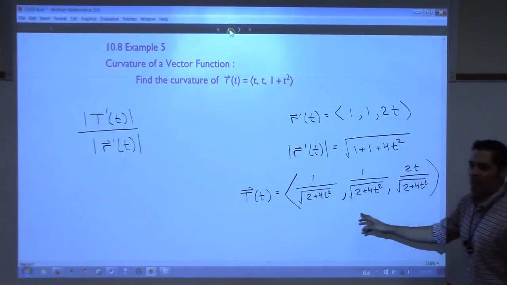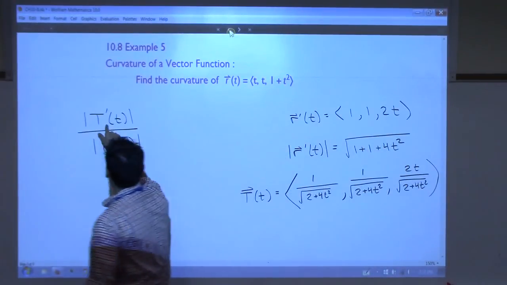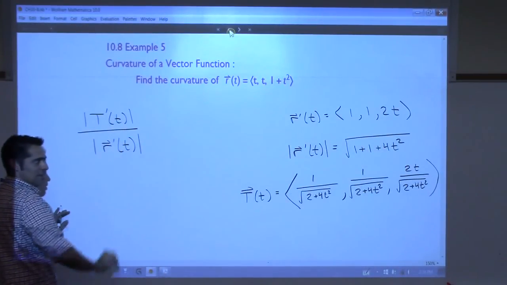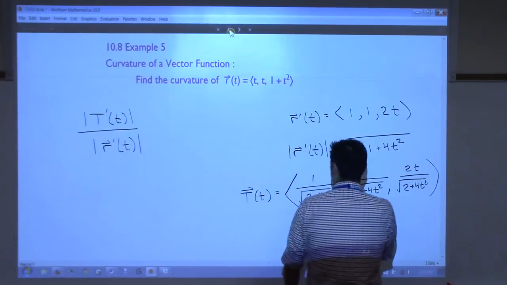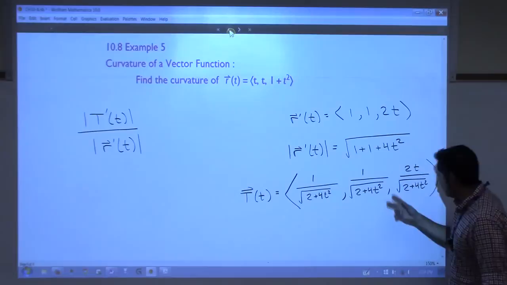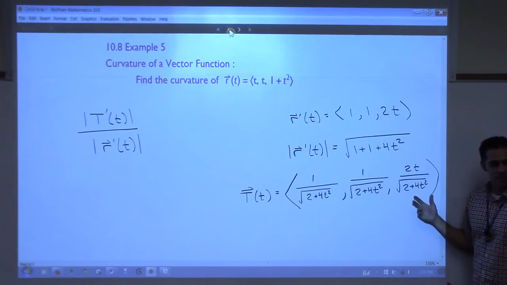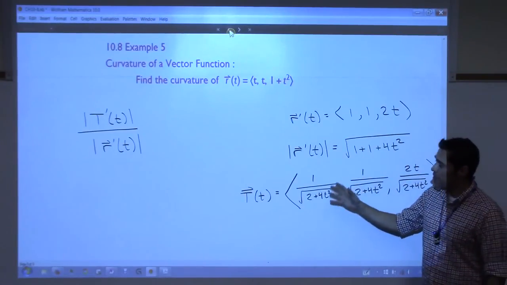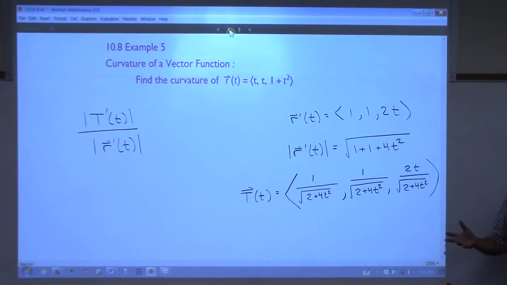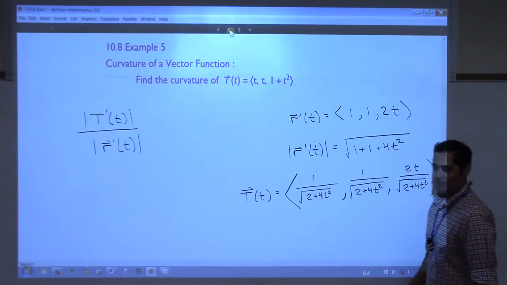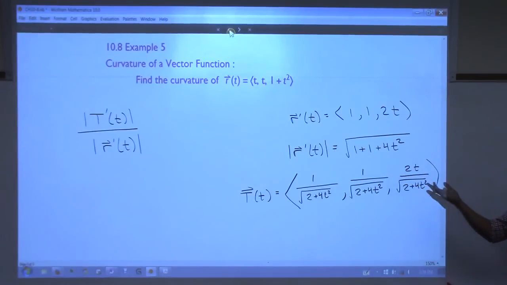But I don't want that. I want its derivative's length. Do you want to take the derivative of that? That's going to suck. Do you agree? And even after I'm done taking the derivative, then I have to find the length, which is the square root of each of those components squared. That's really going to suck, isn't it? Which is why I'm going to lean towards the other formula now. And that's what would indicate to you to lean towards the other formula also, is when that looks really bad.